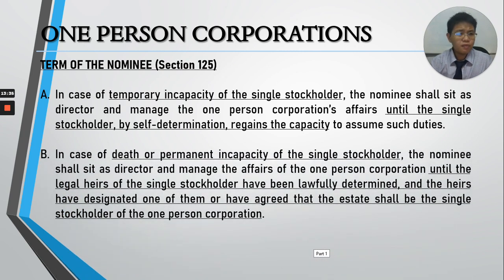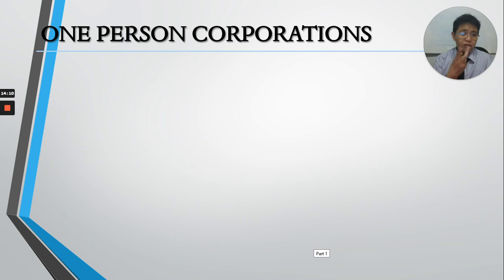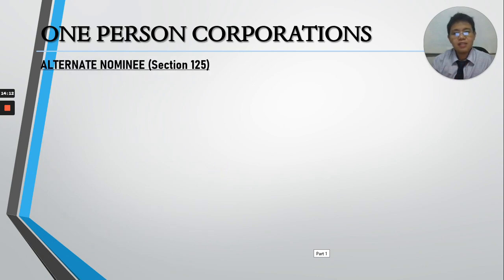What else? In case of death or permanent incapacity, nominee will sit as director and manage the affairs until the legal heirs na of the single stockholder shall have been determined. Alam na nila kung sino ang kanyang mga legal heirs, and the heirs have designated one of them to become the one-person corporation, or that the estate will be the single stockholder noong OPC. Remember, ang estate ng namatay can become one-person corporation. Allowed yan. Diba? Natural person, trustee, estate.